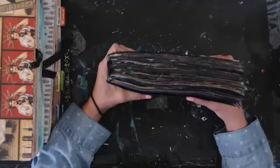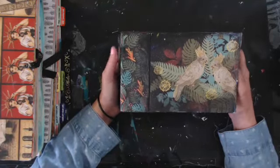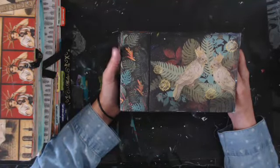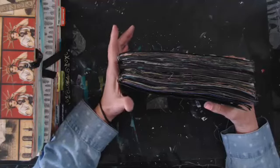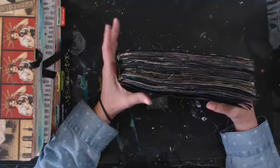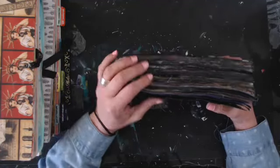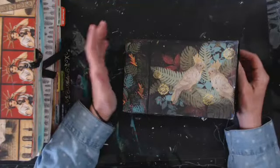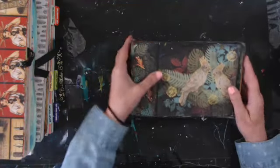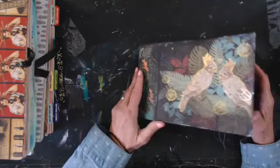You can take the magazines to Staples, Office Max, whatever, and they'll cut them in half for you for a couple of dollars. I would recommend doing that. Mine are not neat. I cut them with a metal ruler and an X-Acto knife. It's time consuming, trust me, to cut a full-on magazine in half, and it's never going to come out perfect. Whereas if you have them cut it for you, it will be perfectly flush.